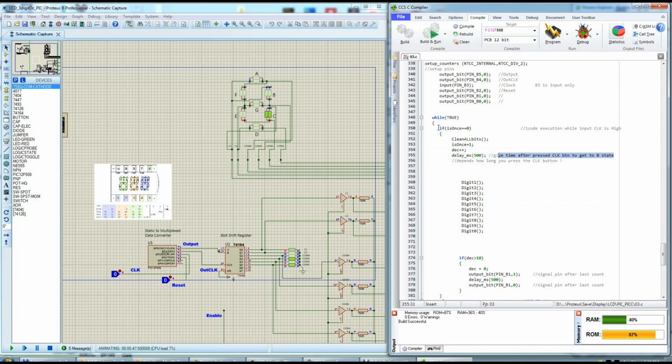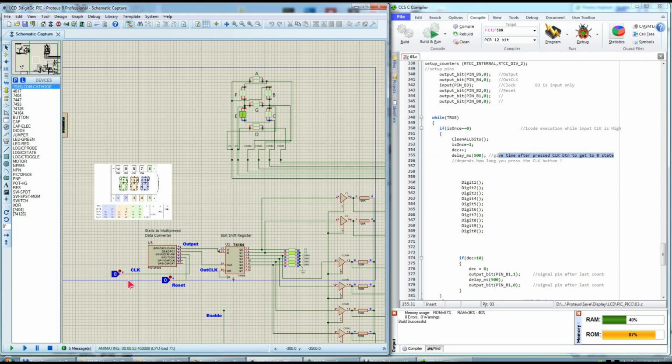So pretty much, if I'm pressing this clock to positive too fast, you see, it's not switching. Let me reset it. So if I'm clicking very fast, sometimes it's getting the 2. But if I want to get into 3, yeah, now it gets into 3. So if I'm doing that, it did catch it, but not all the time. If I'm pressing right now, it's still on 2. If I'm pressing longer, it will switch to 3.